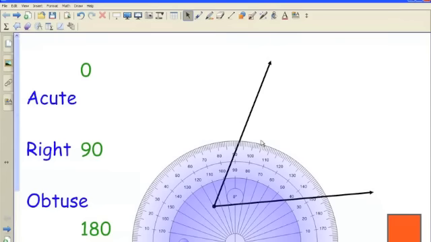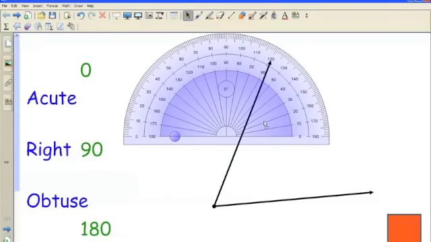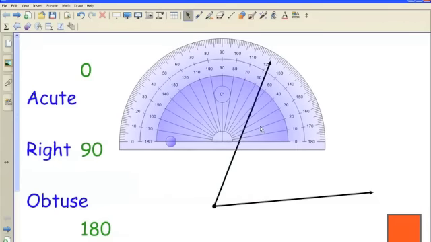So first of all, you need to know what you're going to measure angles with. And of course, you're going to measure angles with a protractor. I'm using the Smart Notebook Math Beta from smarttech.com.